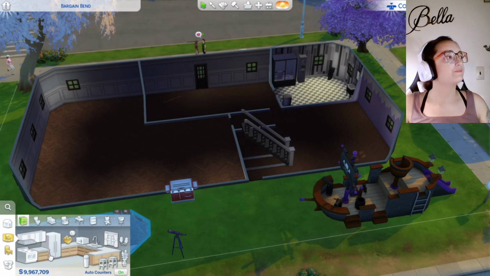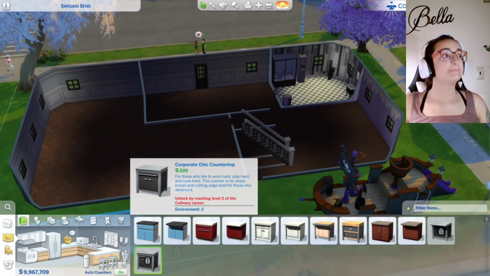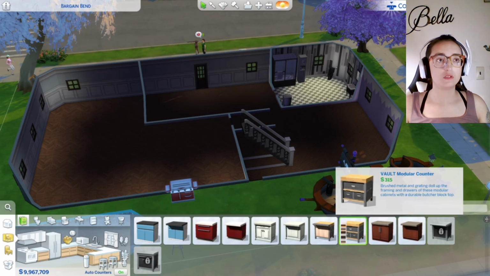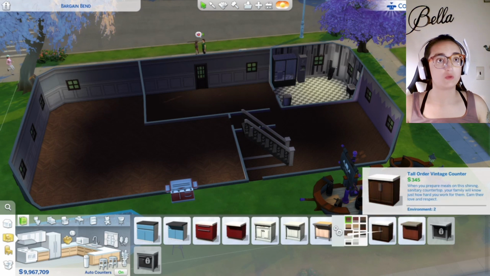Let's do the kitchen. Let's do counters. Let's find some countertops that look decent. Unless I have the chefing one, yeah. Okay. That actually does look kind of cool. But I like these ones. Do I want these or these? I mean... They do the same thing. This one has more environment, so yeah, let's do these ones.